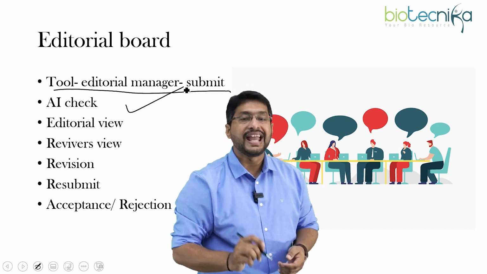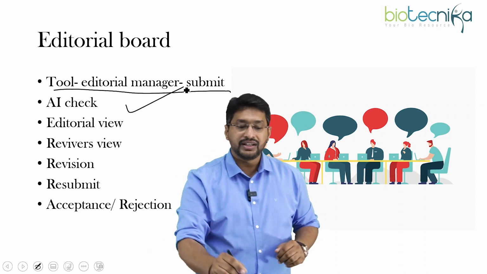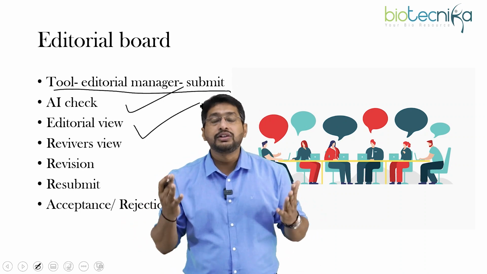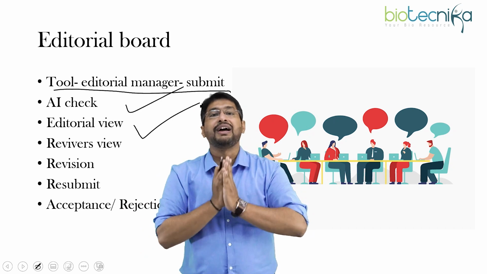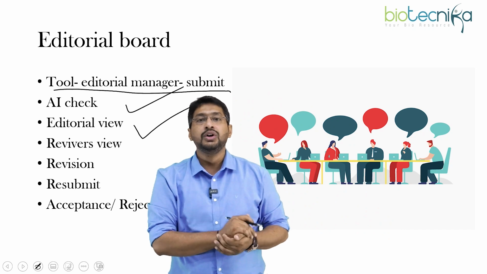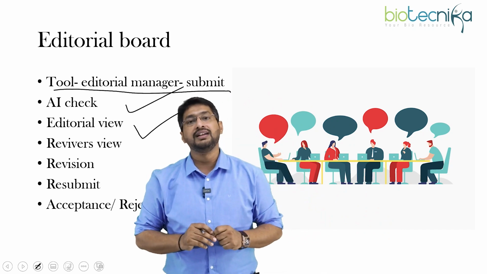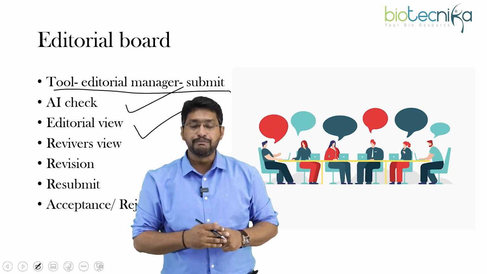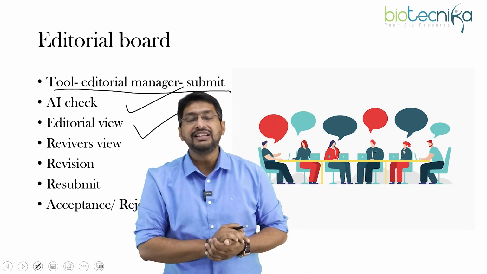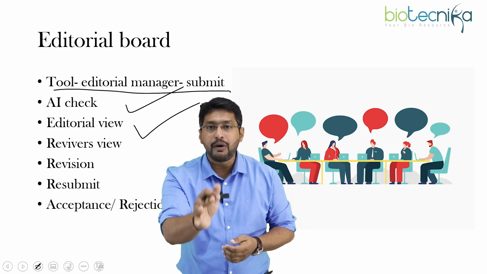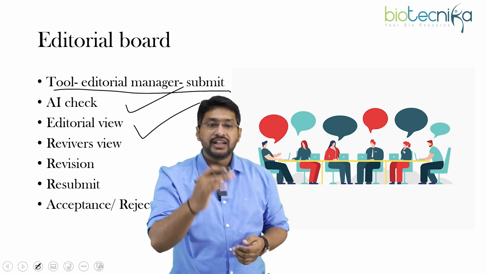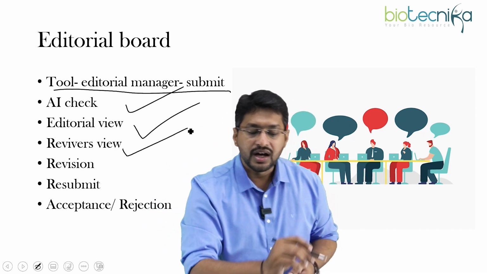And then once the AI thinks that everything has been done, the next thing is the editor will have an option to look into it to see whether your manuscript fits into the aims and scope of that particular journal. Again, this becomes very, very important. Now, if the editor thinks that the piece of work which you have submitted is important and it will fit into the scope and aim of the journal, then the editor will send it to the reviewers.